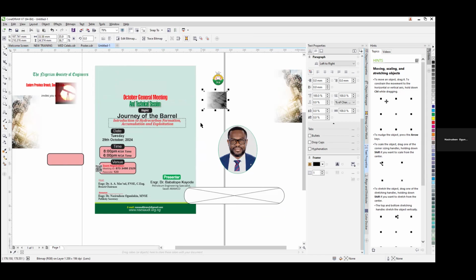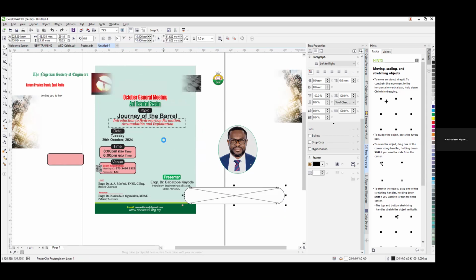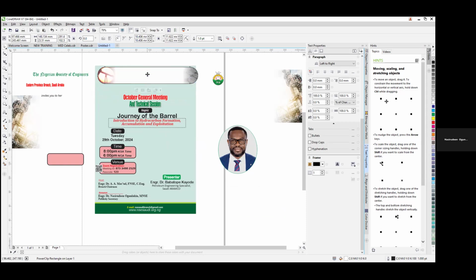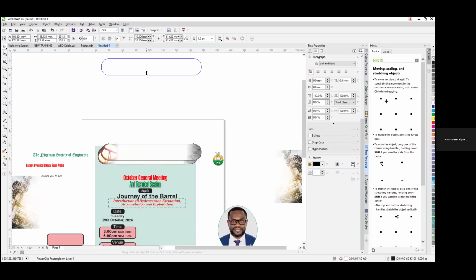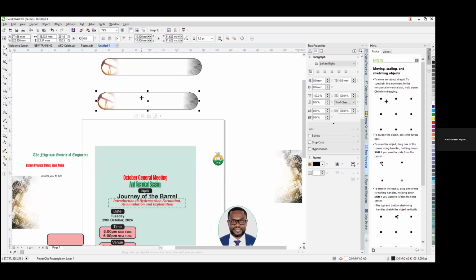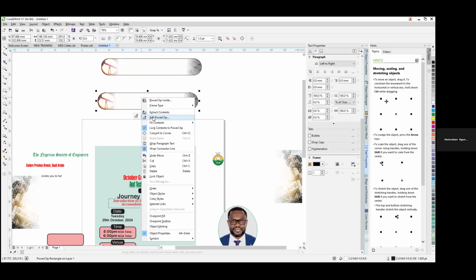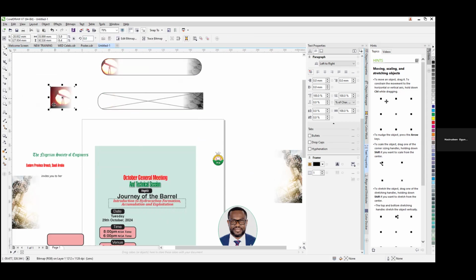So how will I be able to do this? Let me start from the last part, which is this now, for example. I'll start with how I have been able to make this. I'll make a duplicate of it before separating it. Then I would come and separate it. I have used what we call PowerClip object inside. So I will extract content. So these are what I have: this picture. I brought this picture from the internet separately. I have this picture separately, and I have this object drawn.